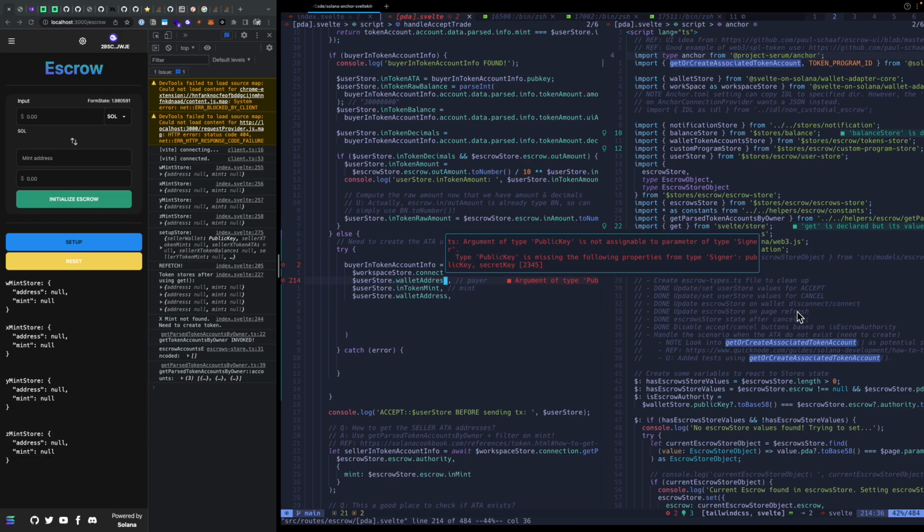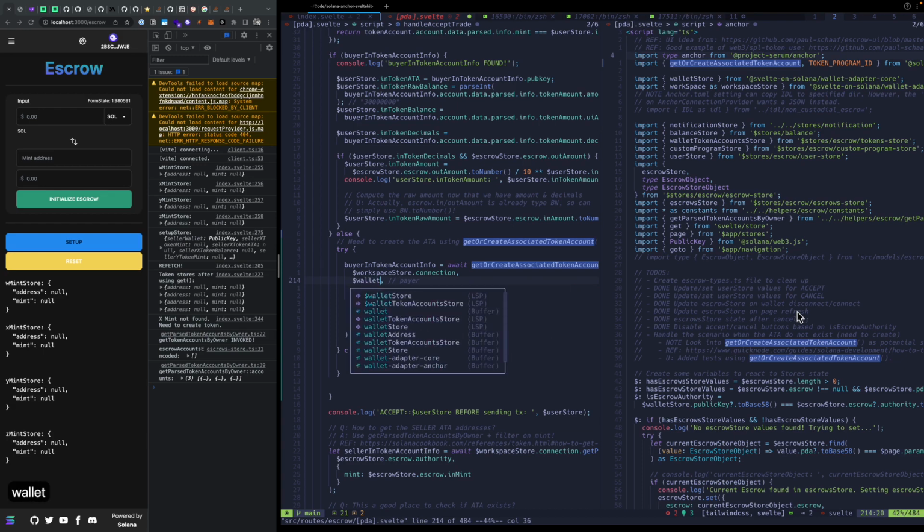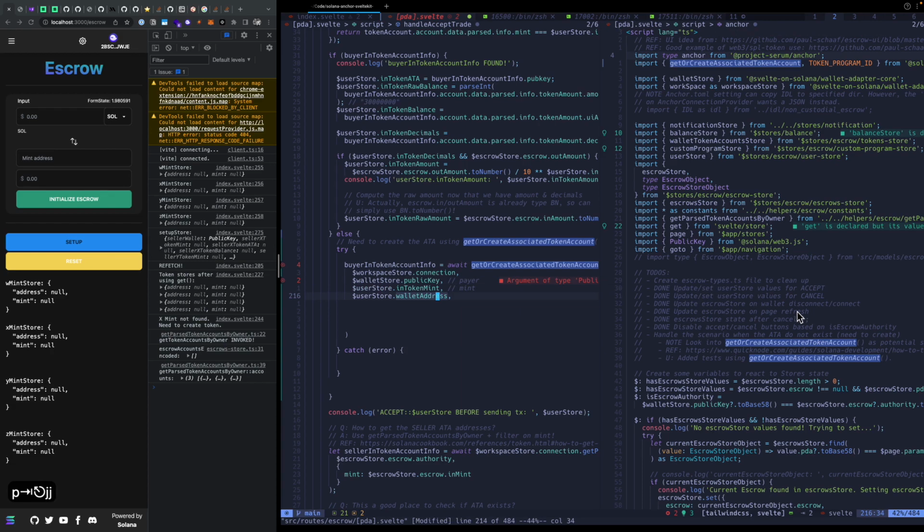Okay, wait a minute. So here we're getting an argument of type public key is not assignable to parameter of type signer. So if it's a signer, this user store wallet address is literally just storing the public key, but we're actually signing the transaction. And in order to do that, we got to use the wallet adapter, which is actually our formal wallet store. So that answers that.